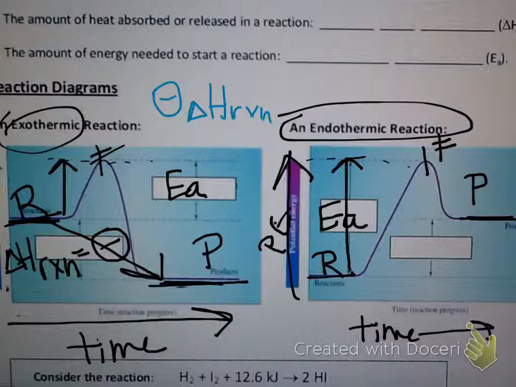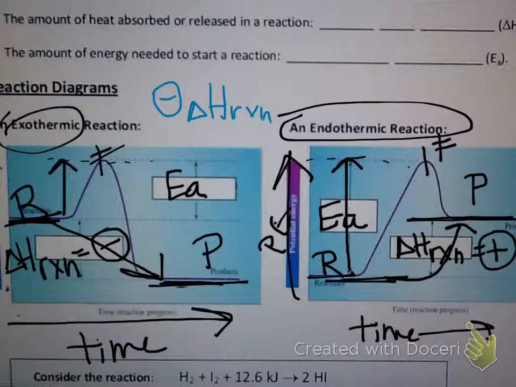Okay, where's your heat of reaction? Heat of reaction is always the products energy minus the reactant energy. Sorry, I said it backwards at first. So the heat of the reaction is always products minus reactants. Here, did we go down in energy or did we go up? The reactants to form products went up in energy. And when you go up in energy, that means energy was absorbed. The reaction system gained energy. So the heat of reaction is going to be positive. We absorbed energy into the system. It had to come from somewhere to get higher energy products. So when we absorb energy in the system, that's known as an endothermic reaction.